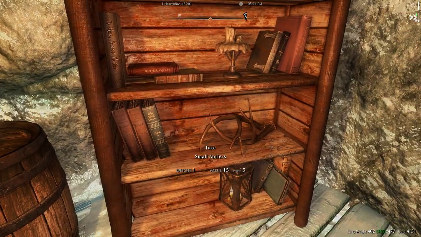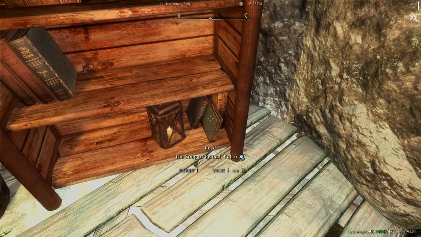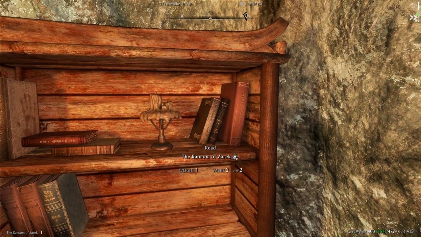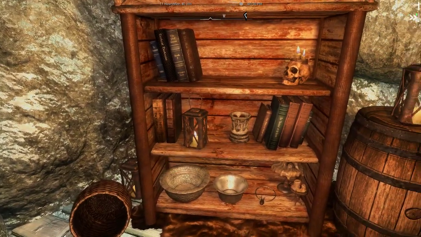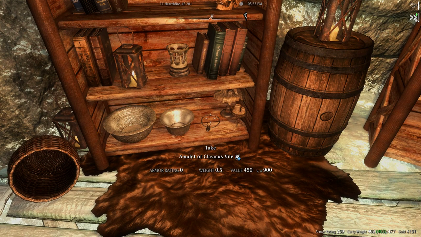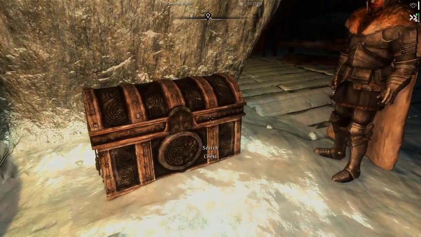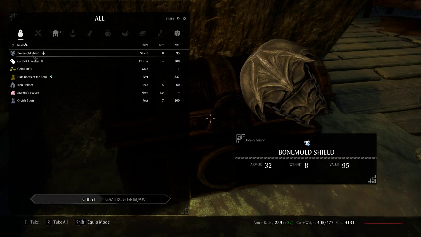It's a huge amount of books. Oh, small enemies. A huge amount of books over here. Unfortunately, none of them are skill books, so I don't know. Maybe I won't take anything. Darkness, some inquiries. Something tells me that if I was on another character that's a bit studious, I may take the books, amulet of Clavicus Vile. Nice. Yeah, so as I was saying, if I was on another character that deals a lot of spells and stuff, I may actually take the books, but for now, this character doesn't need many books.